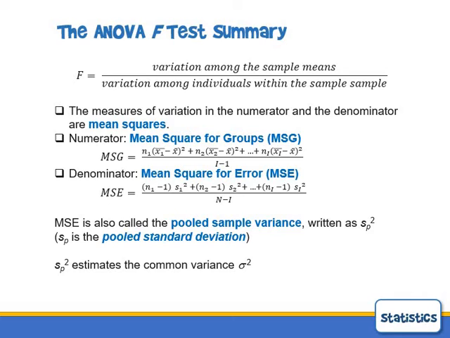And so we have these things they call the mean squares. You're doing a bunch of squares in the formula. So the measures of variation in the numerator and denominator are called mean squares. You have the mean square for the groups, or sometimes this is called the factors, because if you think of doing an experiment, your groups have different treatments or different factors. On our TI-84 calculator, the information for the numerator, it uses the term factor. And then the denominator uses the term error.